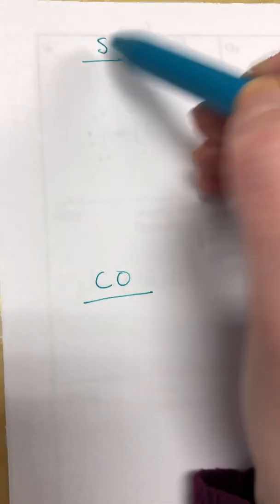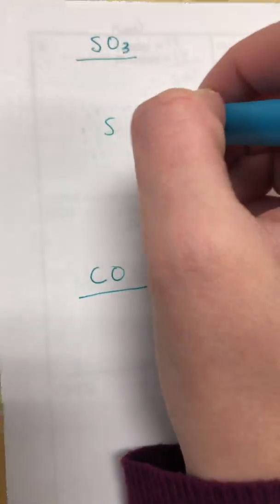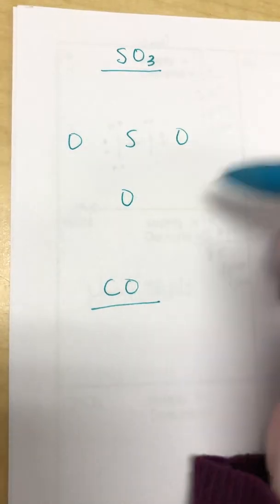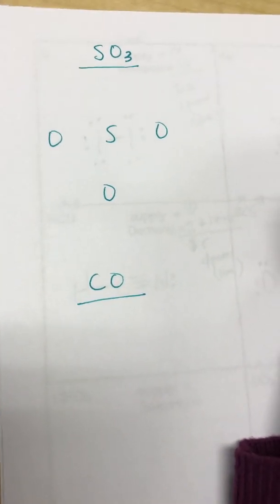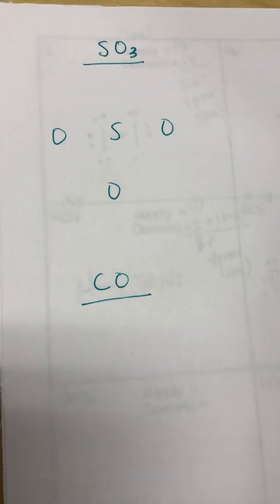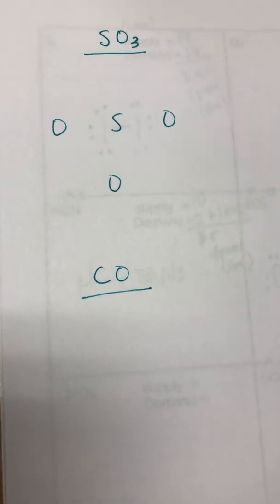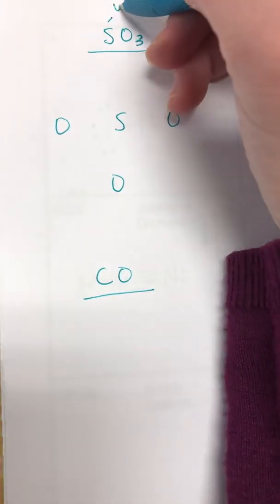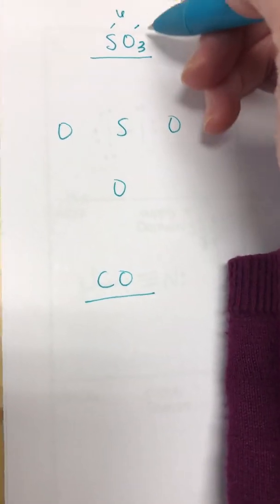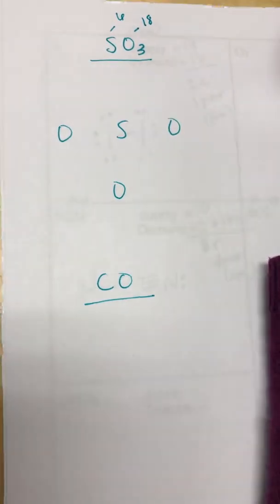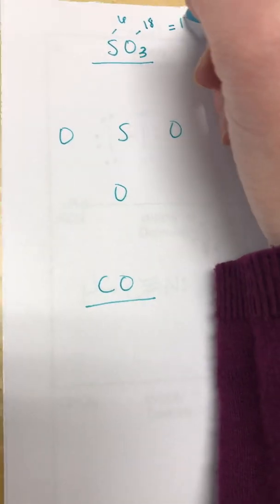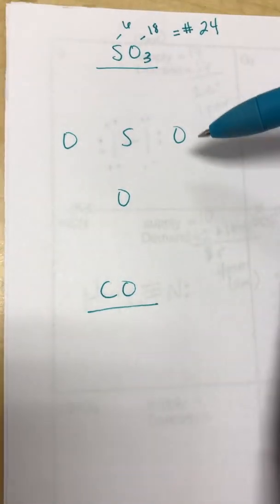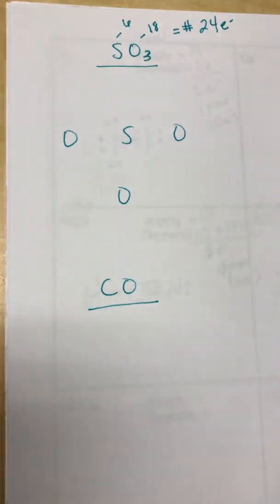So I start out the same way as before. I know sulfur is going to be in the middle. It's the least electronegative. It's also by itself. I have 3 oxygens off to the side, okay? I still have to count out my valence electrons. So I'm already having to do supply anyways, because I have to know what to draw. Sulfur has 6. Oxygen has 6, but since there's 3, that's 18. Okay, so my total number is 24. So I have to make sure 24 electrons are represented in this drawing.